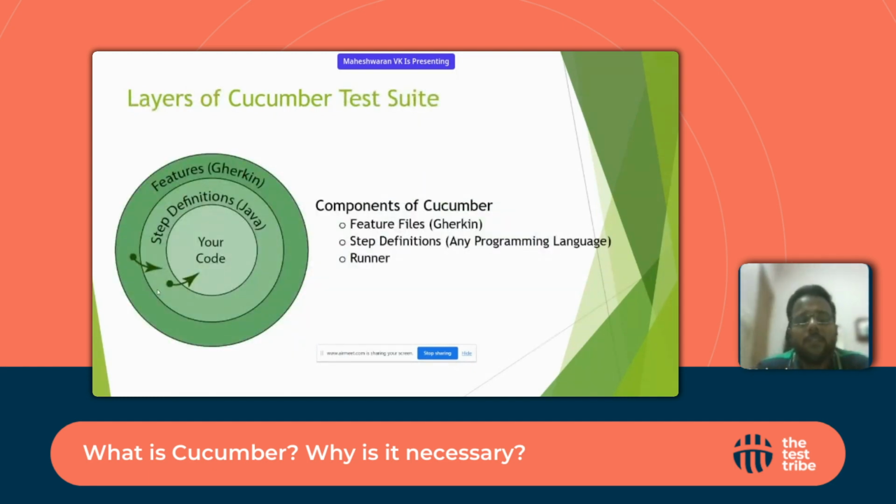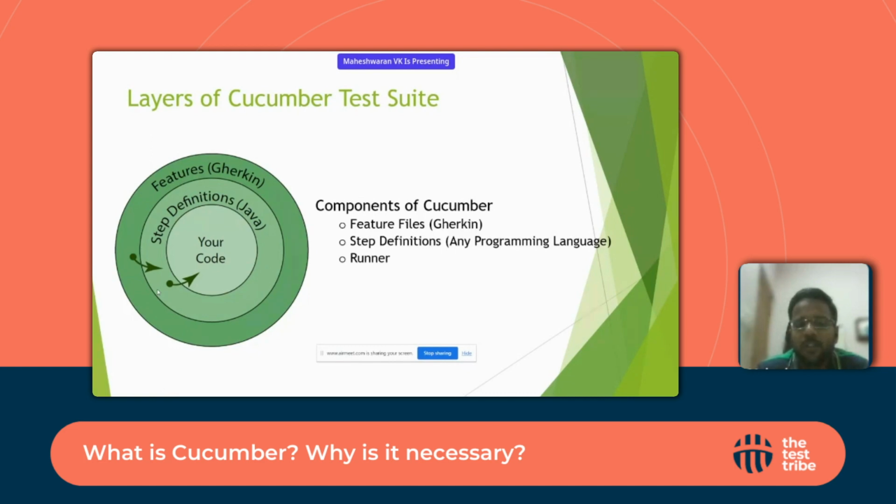So, what are the layers of Cucumber? As we already discussed, there are three important layers. When we talk about test automation, as I already mentioned, Cucumber can be useful to the business stakeholders, developers, and all other people.